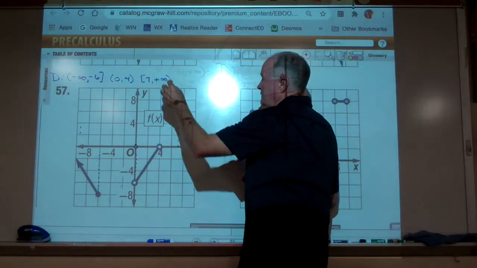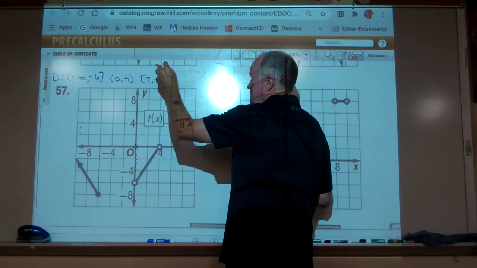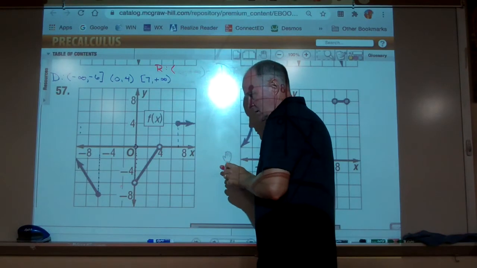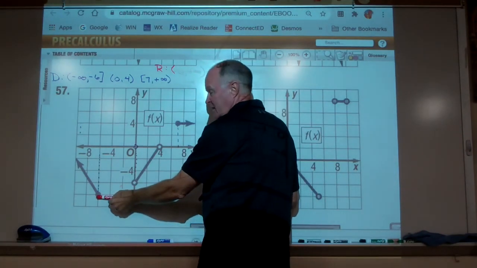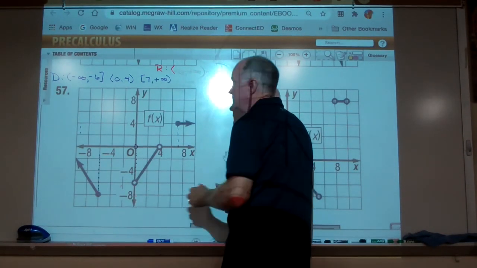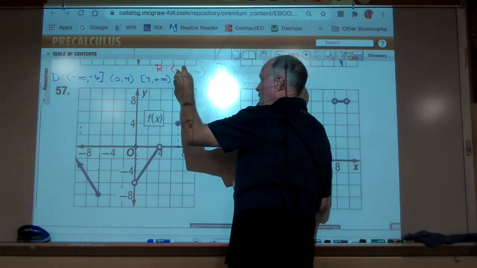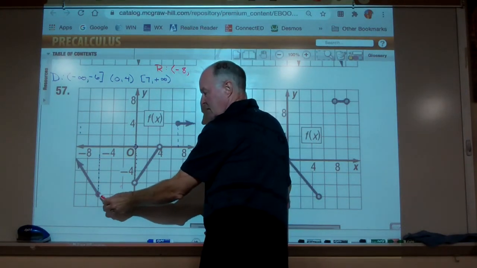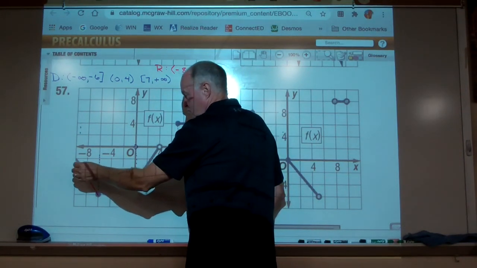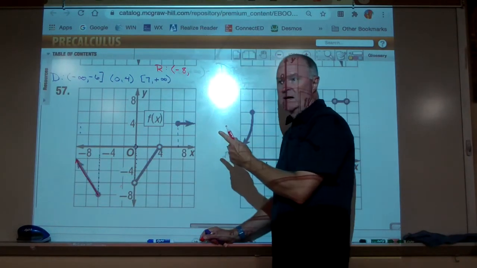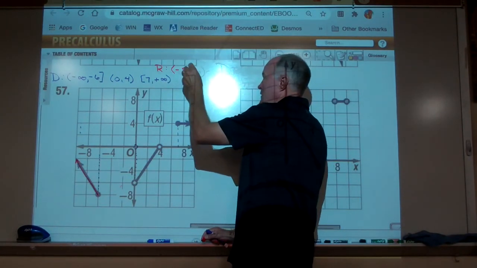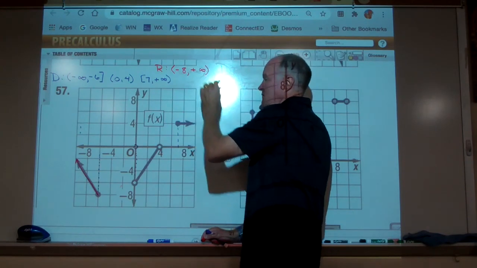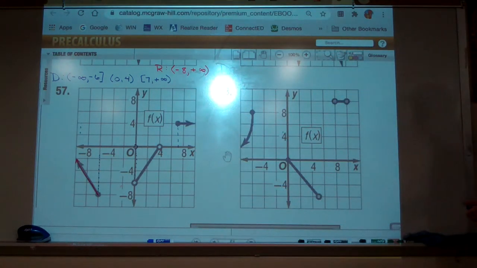And now the range. First thing I run into is that solid dot there at -8. Have all this weird stuff over here, but all that gets sucked in because what's this going to do? I can go straight up to the top on that line there. So an arrow on the top, positive infinity. It looks like it was going to be pretty crazy, but in general, sucked it all in.